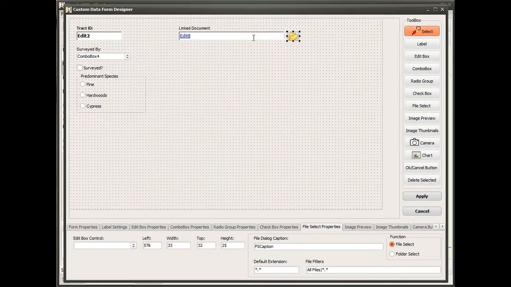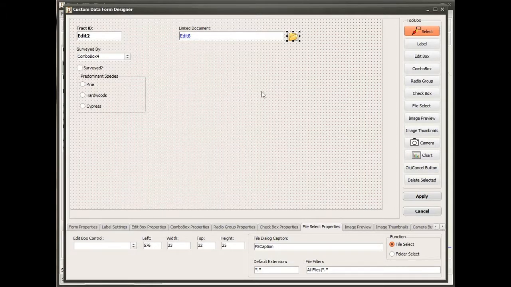And what this control is going to allow me to do is, when the user is editing, they can click this button to open up a file selection dialog box to allow them to pick a file from their drive, and Simple GIS would then place this file name automatically into our edit control.